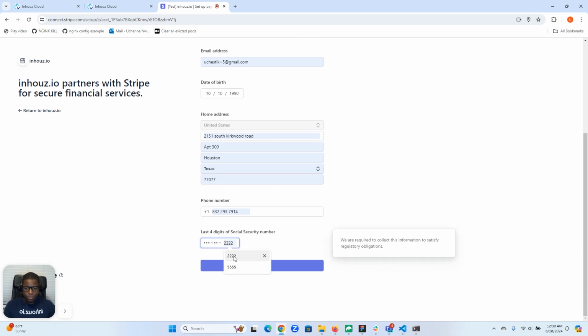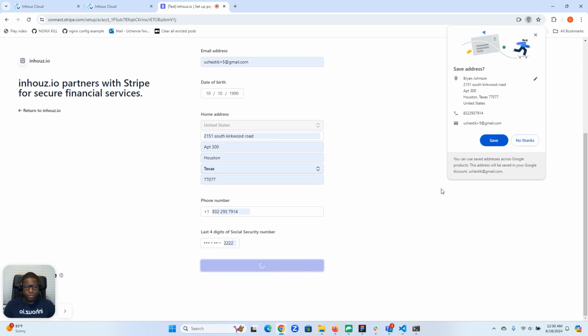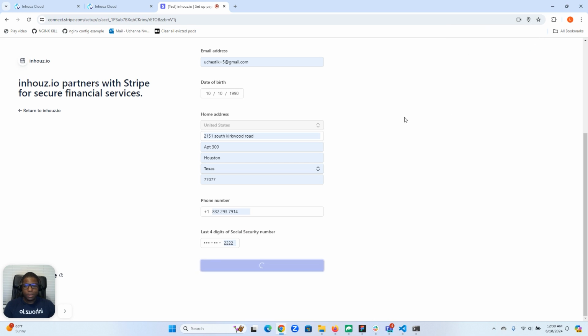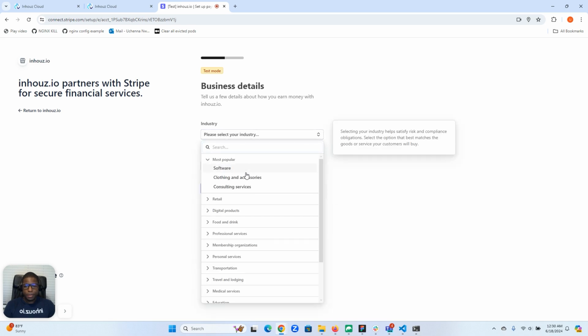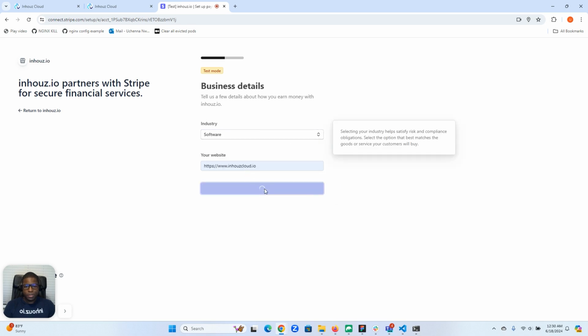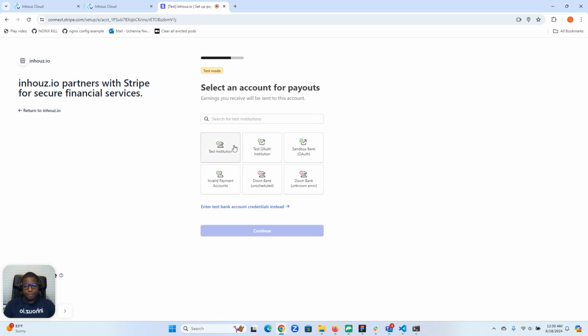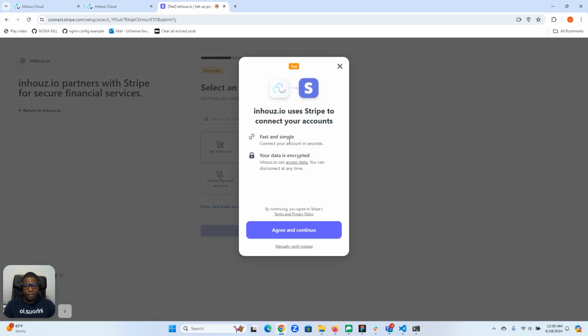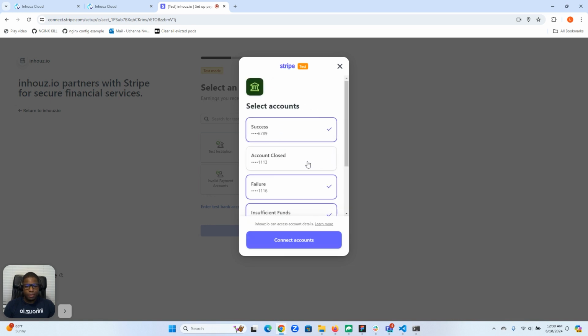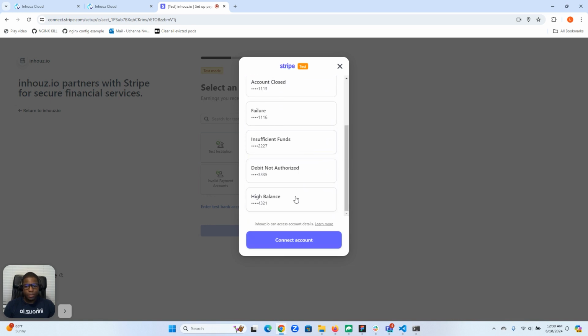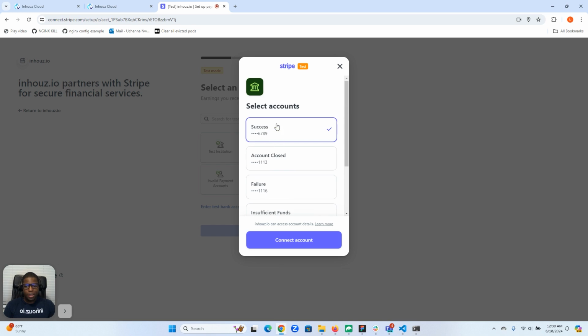Put a test social. Close this out. Put over here industry and website. And then we're just going to pick from one of their test bank accounts. We're going to pick the one that will consistently give us successful transactions.